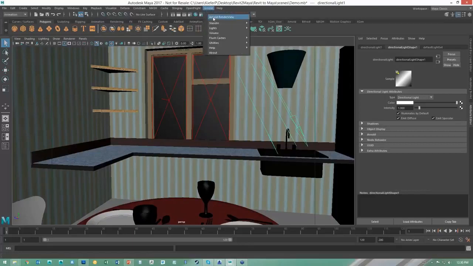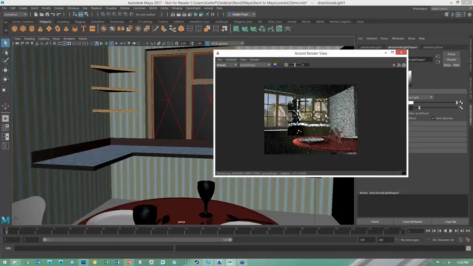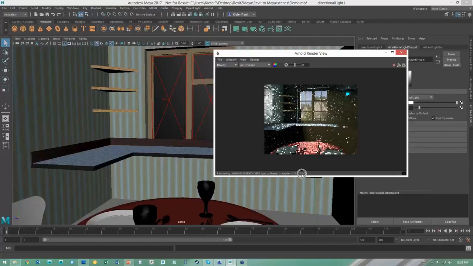But we're going to open up the Arnold render view here. The Arnold render view will start to display, and it'll start swirling out and enhancing this image. Right now I have my samples turned down really low, so this image is not going to get much better. But it's really quick and really useful and really powerful because it gives me an idea of what that rendered image is going to look like.